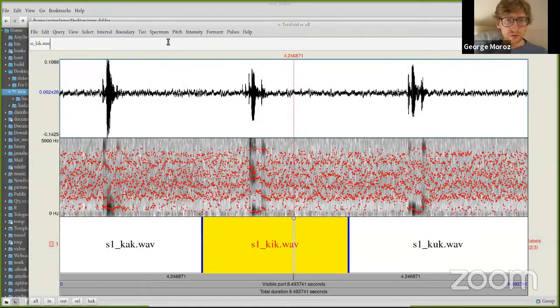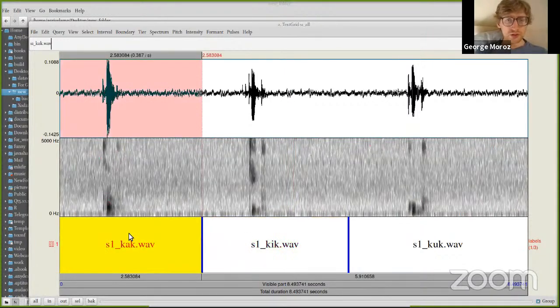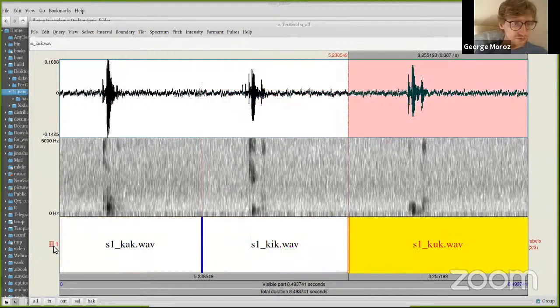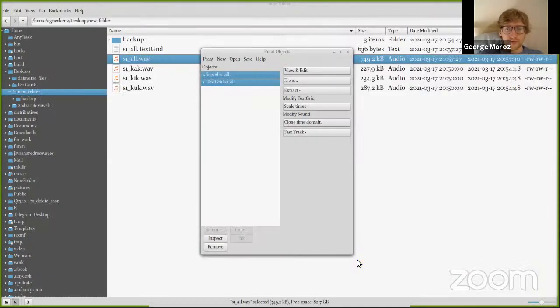As you see, this is not any smart thing, but it automatically merged multiple files and created a text grid with, it's interesting what's there. It's a strange thing. I need to investigate this. Anyhow, it created a text grid with the file names in there. And these file names can be used for further annotation.